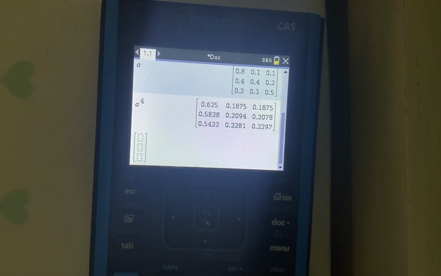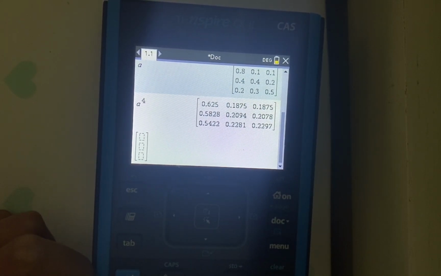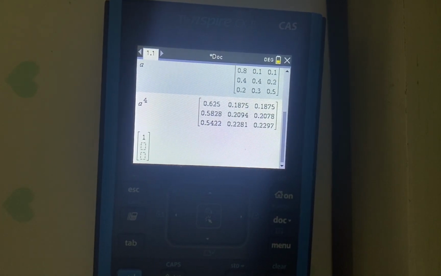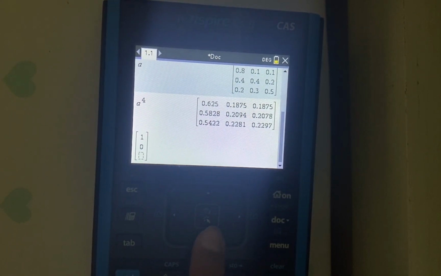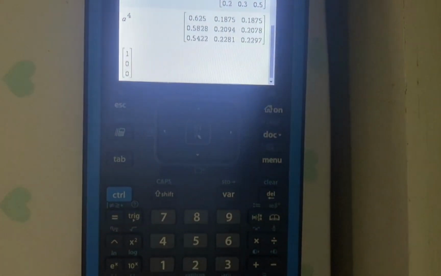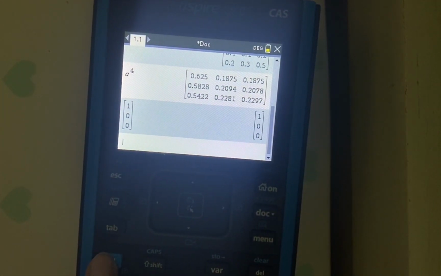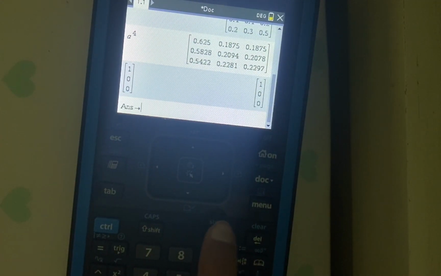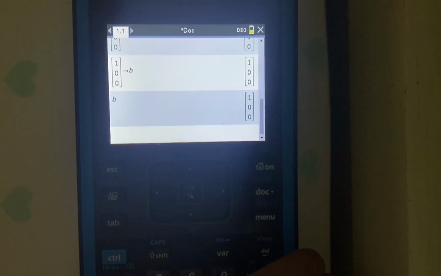So now we will create our initial vector, meaning, for example, that we want to know the probability in 4 days of anything, and today it's sunny. It will be represented like this. As today it's sunny, it has a 100% probability of being sunny, as we already know what it is, and it has a 0% chance of being cloudy or rainy, because today it's sunny. And now we'll do the same, we'll click enter, and we're going to store our matrix by clicking Control and Store. Now I'll save this matrix as B.